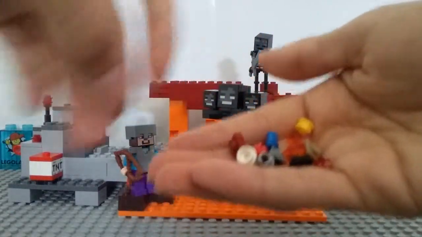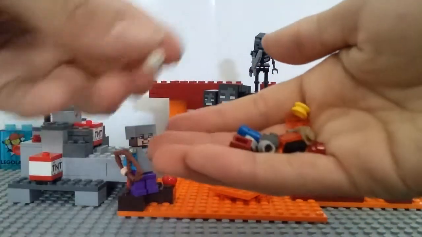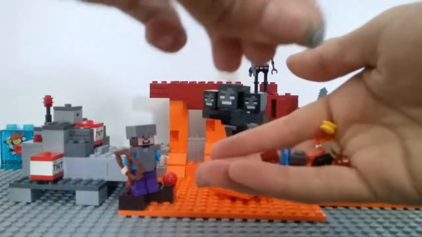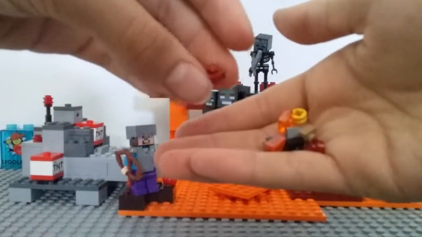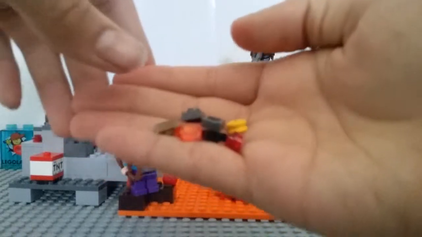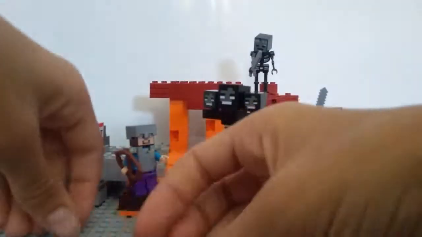So we have an extra skeleton arm in black. We got an extra stud, another stud. Oh, and this isn't glow in the dark, by the way, like in the Nether set. Whoops, I've got a little pin here. Got another stud, another blue Technic pin, little plate there, another plate. Here's the rest of the pieces if you're really interested. There really aren't too many interesting pieces except for probably the skeleton arm. Those are always nice to get. There really isn't too much else.